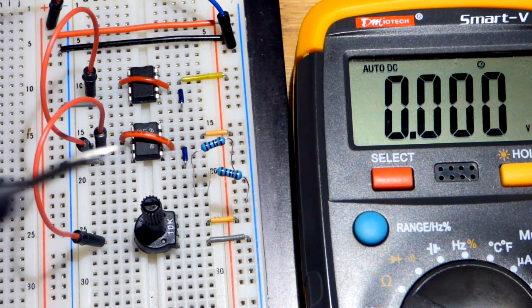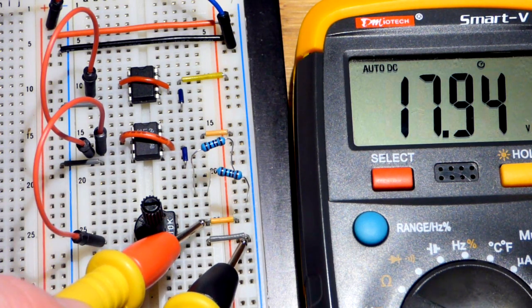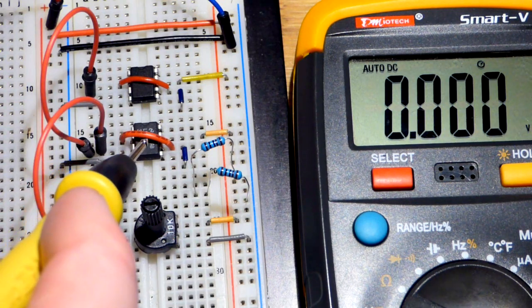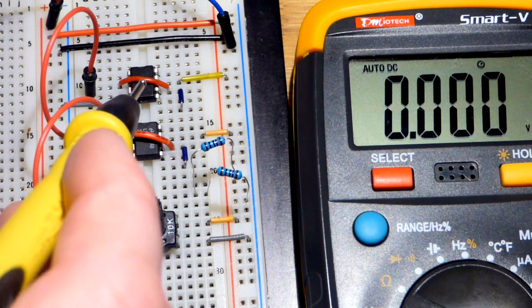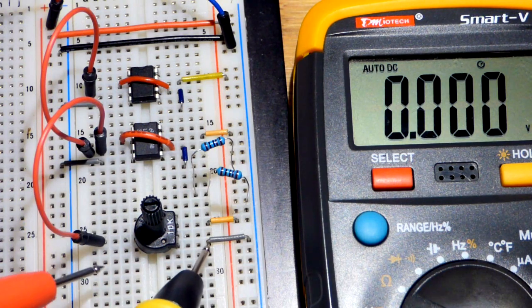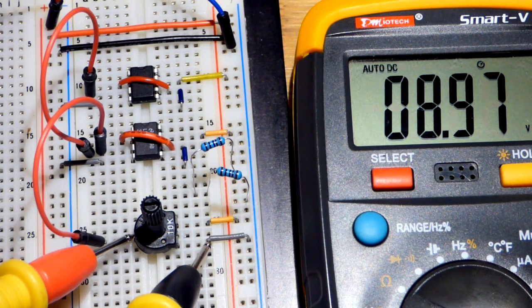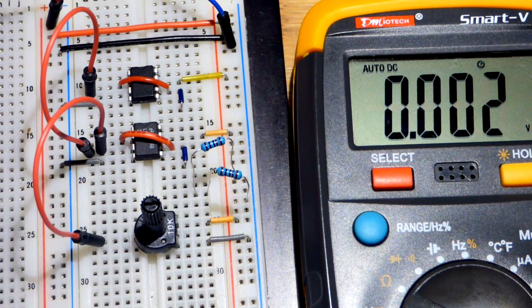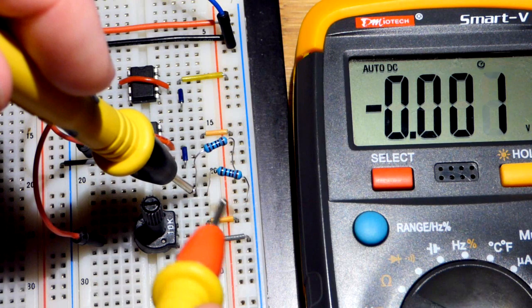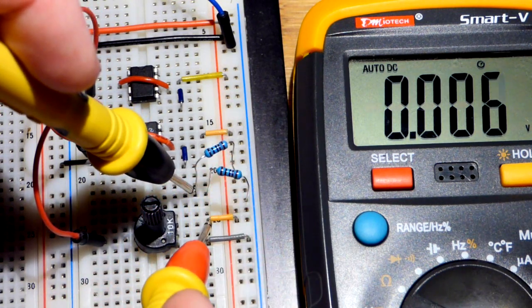To begin with, we have 18 volts at the rail here, and I have both of these op amps, the LM308 and the UA741, wired as voltage followers. We set a voltage here, and we can either look at it from the negative rail, or I made a kind of virtual ground here. This is a halfway point because they're equal value resistors, one going to the negative rail, the other one going to the positive.